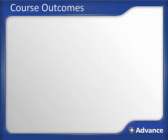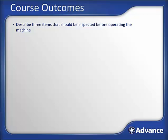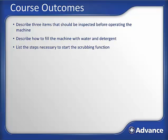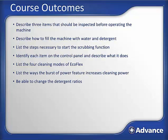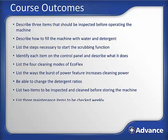After completing this course, the learner shall be able to describe 3 items that should be inspected before operating the machine, describe how to fill the machine with water and detergent, list the steps necessary to start the scrubbing function, identify each item on the control panel and describe what it does, list the 4 cleaning modes that are available with EcoFlex, list 4 ways the burst of power feature increases cleaning power, describe how to change the detergent ratio programmed into the machine, list 2 items to be inspected and cleaned before storing the machine, and list 3 maintenance items to be checked weekly.